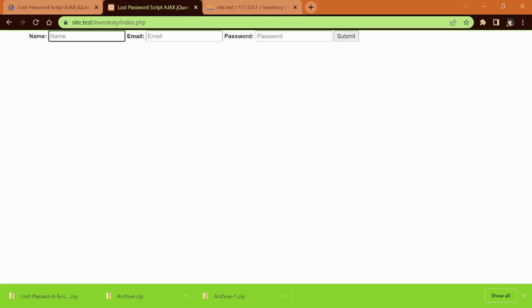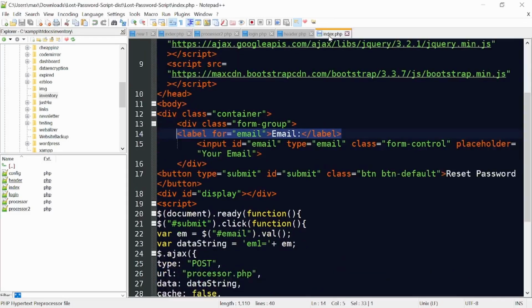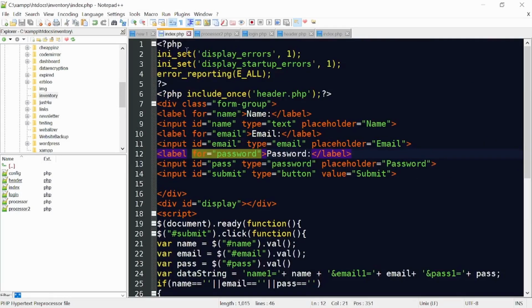Okay, let's see what next we can do here. And this next one's pretty cool. You put the class of form-control in each one of those input fields. Watch what it does to it. It makes it look so nice. So here's the input field. It already has an ID. Let's give it a class of form-control.